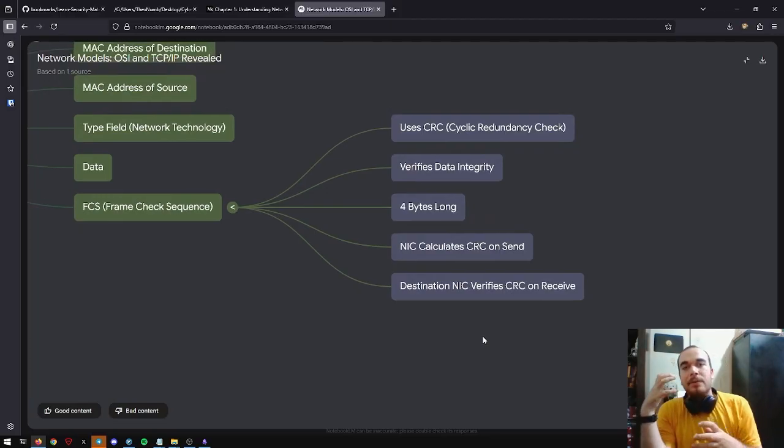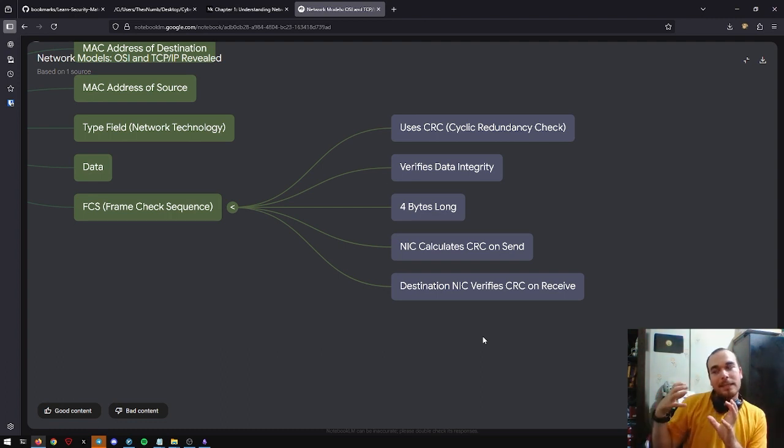The FCS uses the CRC, cyclic redundancy check, to verify the data integrity. It is just a 4-byte field. The NIC calculates the CRC on send, and the destination NIC verifies the CRC on receive. It's very great.